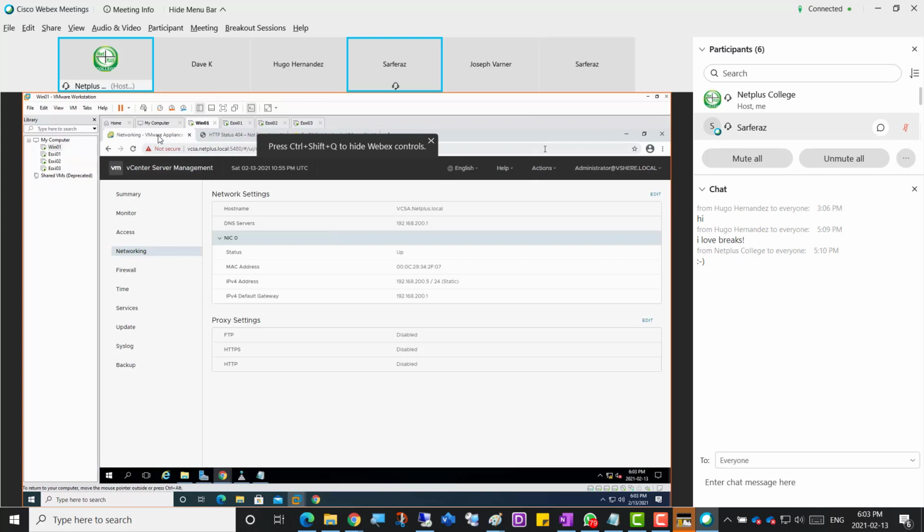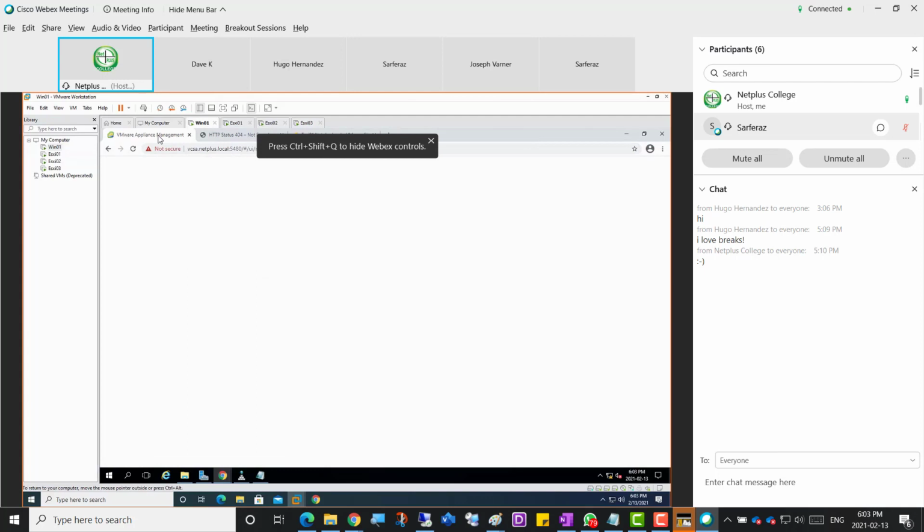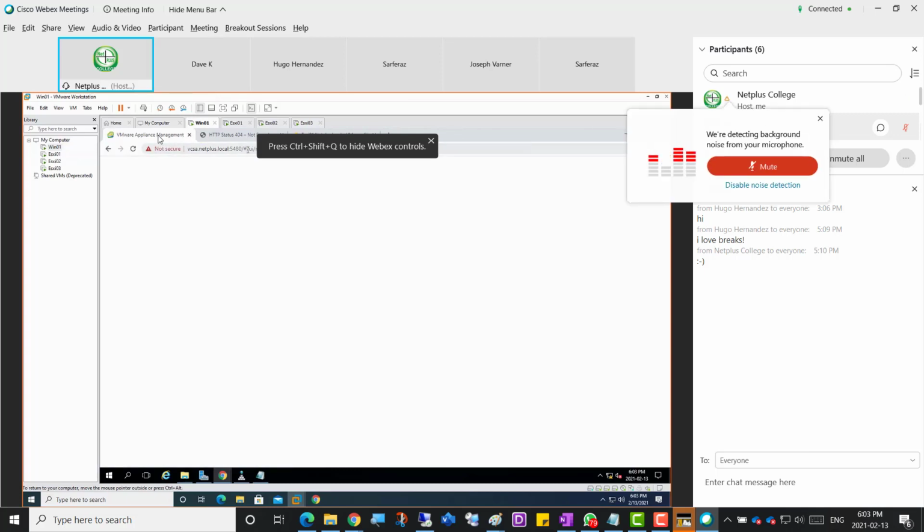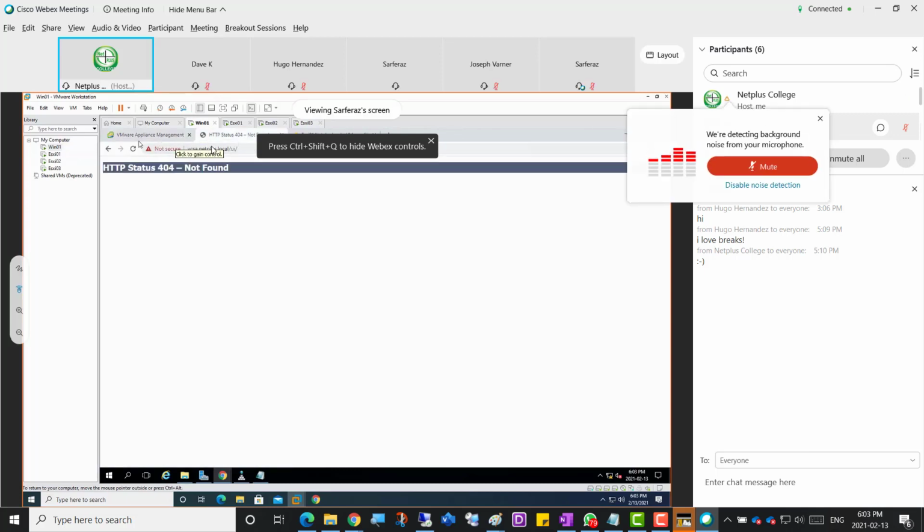Yeah, it's VCSA. Whenever we started our vCenter, it's always pain. It takes a long time for the services to start. It's all about refresh.